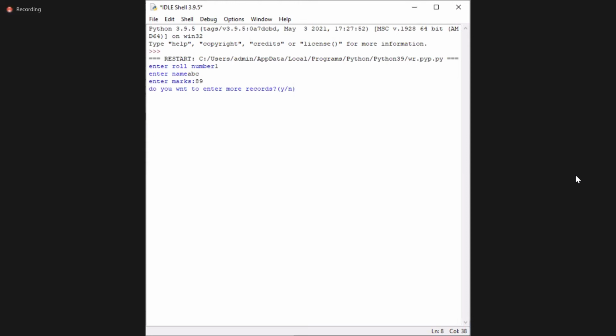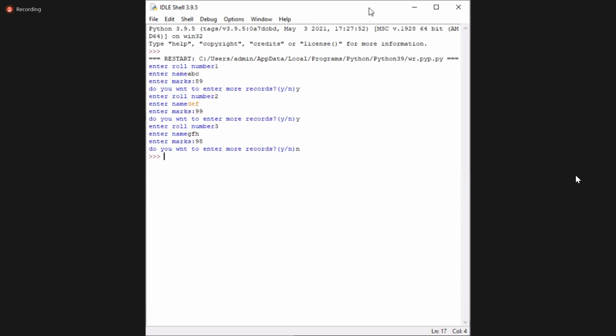I will give yes. Now I'm entering the second row, children. So the second data is 2. I'll enter DEF and marks as 99. It is asking me, yes, so I'll enter 3 rows. 3, some G, F, H, some name I'm giving. Then 98 I'm giving. Now I will give no. See, now when I give no, it breaks. Yes or no, it came out of the while loop. Yes or no, children? Yes, ma'am.